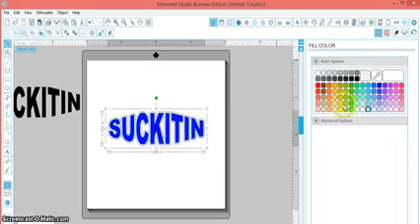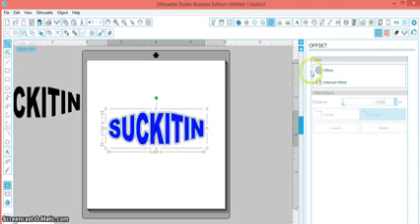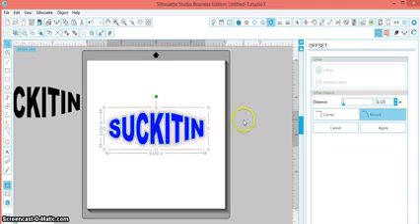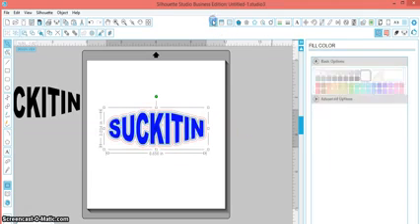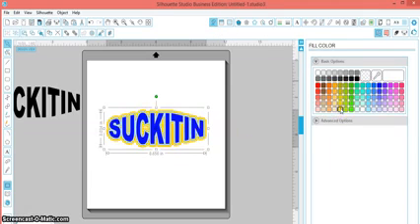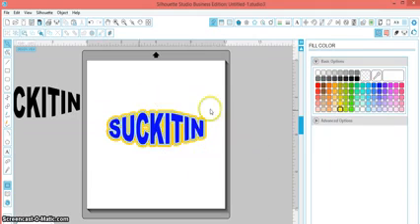And then I go back and do offset again to give me yet another one on there, and I click apply. I go back up to my color and I give it yet another color. And that's pretty much all that it is too. And of course you can play around with it any way that you want to.